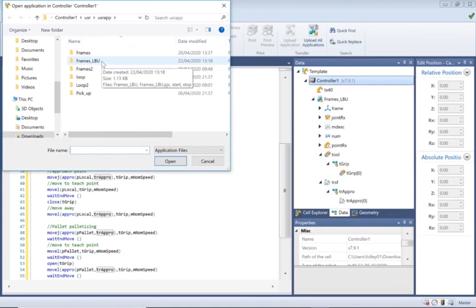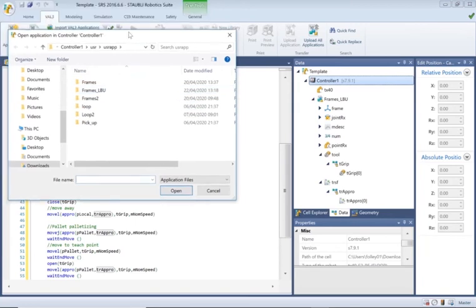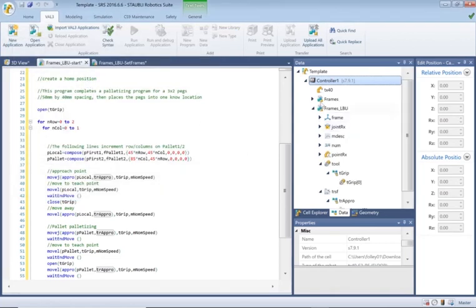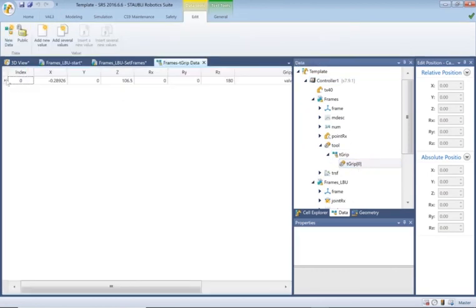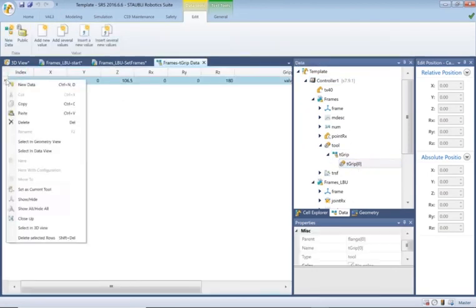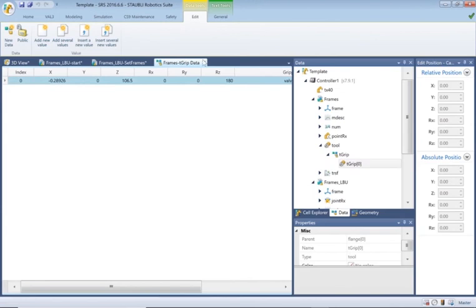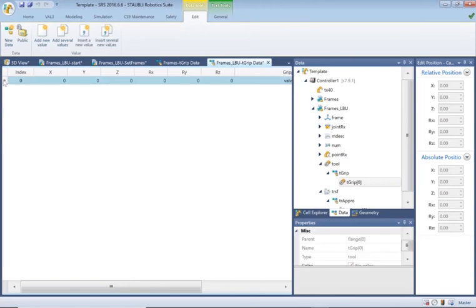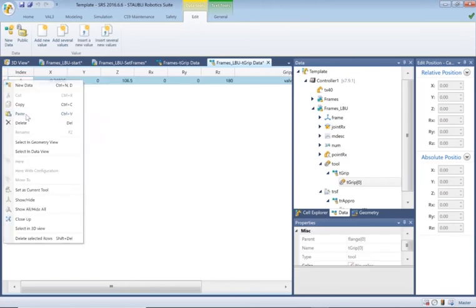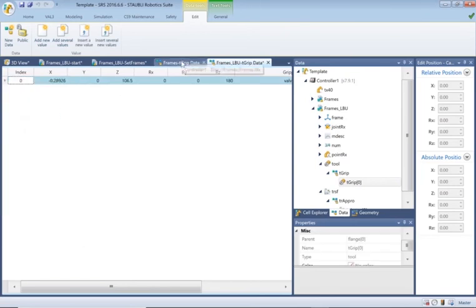Let's have a look, let's do frames. So I've got frames in here, and I've got a tool. It's the same name, and it's the values I want, so I can go and get that. Right click on there and copy. Let's close that now, and I'll just go back to here and paste that information in, so I don't have to go through the rigmarole of storing that out.